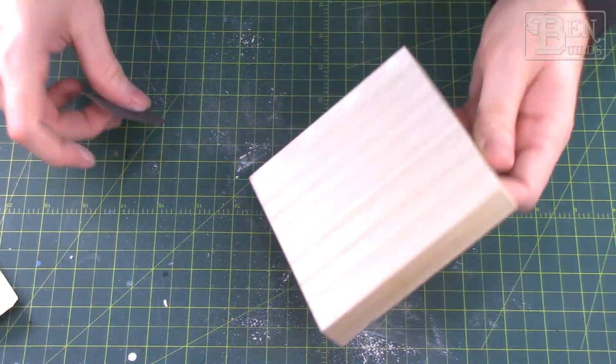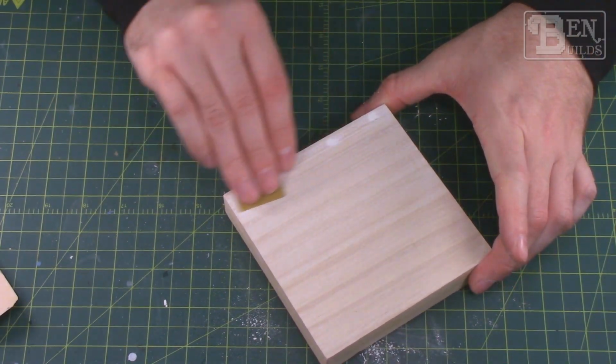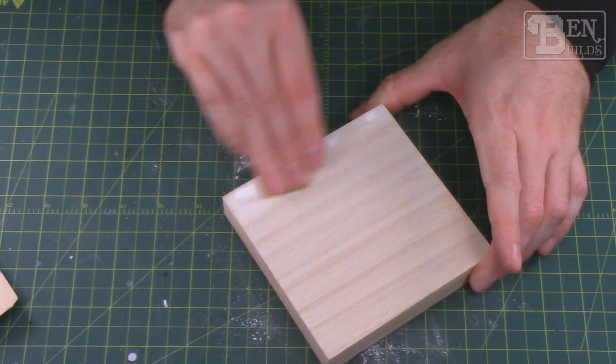I'm going to use Steinores Gray Primer. I'm not sure if it's the best primer to use in this case, but it's all I really have, and it's going to work fine, I'm sure.